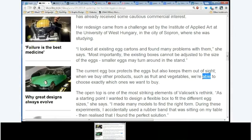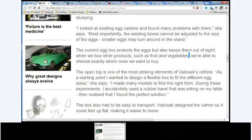Able. Yes, just like that. And is vegetables? No, vegetables are the thing that you eat, like carrots. Yes, I know what is vegetable, but the pronunciation is vegetables. Oh, okay. Yes, vegetables. You're right. Vegetables. And then this word is able. We're able to choose. Exactly. All right. Vegetables.